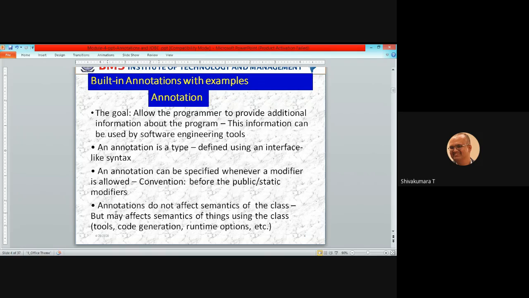So it is used by tools, code generation, runtime options, etc. You can use annotations within tools like the NetBeans tool, Visual Studio Code, or any built-in IDEs which use code generation. It uses that annotation. Then runtime options: during runtime also you can introduce annotations to provide the proper meaning to the code.